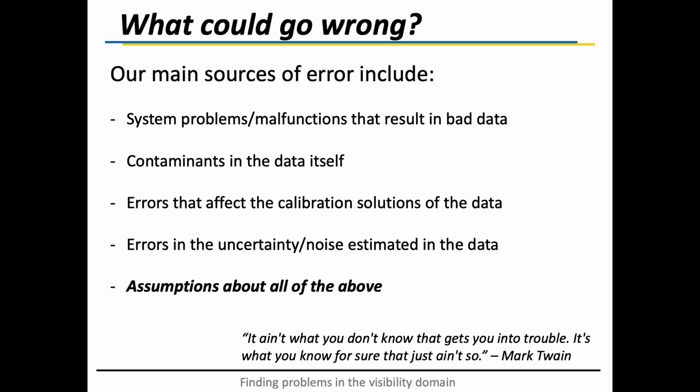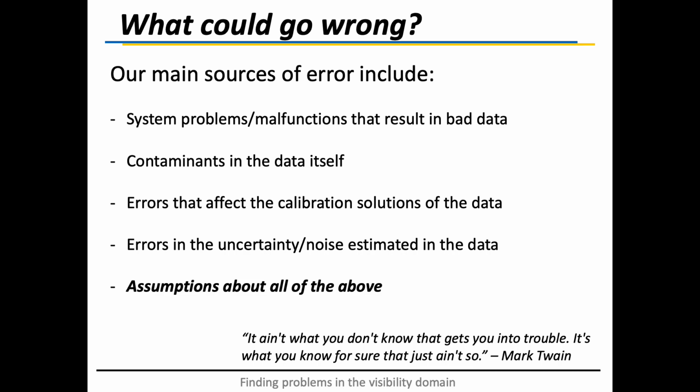We can actually have contaminants in the data itself. This is a little bit less of an issue perhaps for millimeter wave astronomy, but definitely for centimeter and meter wave. Human beings are very good at making radio pollution. Things like Wi-Fi, GPS, all these things broadcast lots and lots of radio waves. And those things get picked up by our radio telescopes.